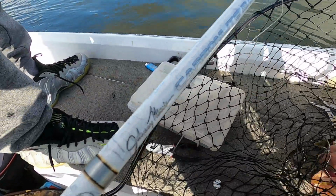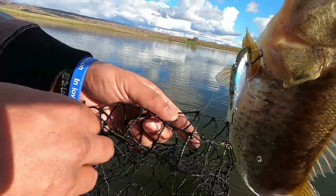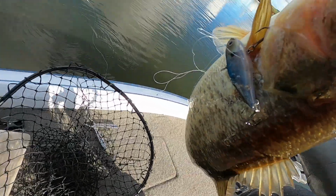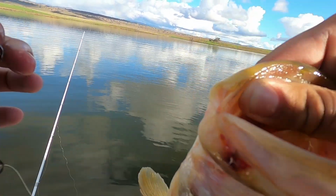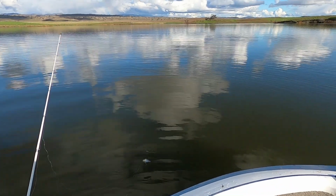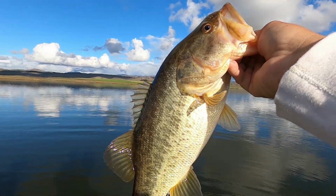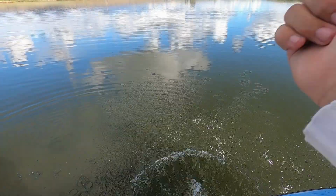So this wouldn't count in a tournament, but for fun, you know, hey, I'll take it any day. But this is a sign that they're just swatting at it. So that wouldn't count on the tournament? No, you can't keep them like this. It's illegal. A lot of guys probably still do it, but no, you got to have some ethics, right? So. That's a nice fish. Beautiful fish. That's probably 3 3/4. See you guys on the next one.